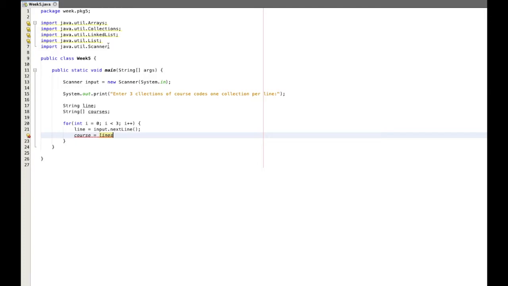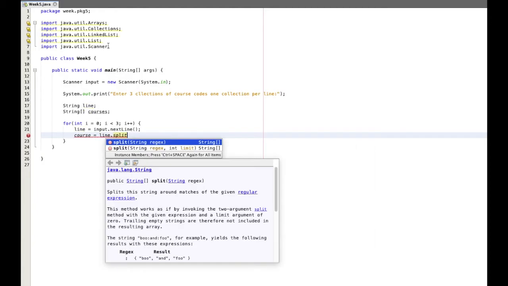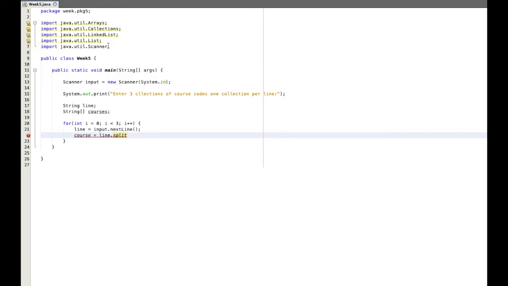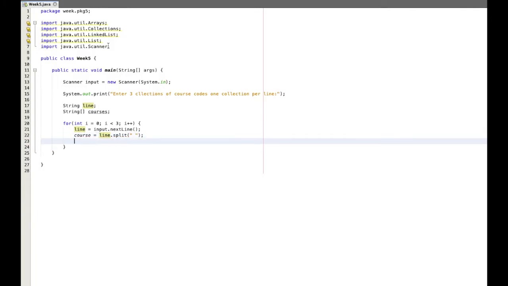How did I put this in? Course equals line. That's right. So my course is the whole line split by space. So that's all that is. Just telling it how to read that.